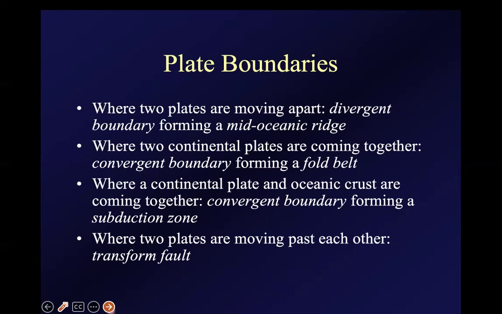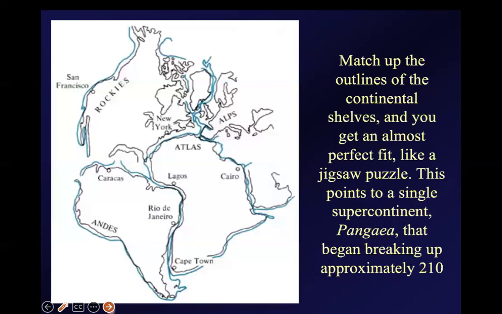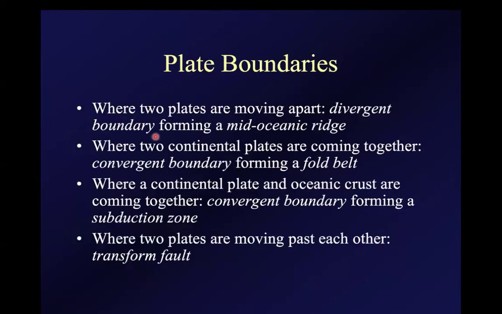We now have evidence from, if you push the continents together, geological features line up. Like, for example, the Appalachian Mountains go up the east coast of North America, and if you push them together, you can see that they actually continue into the highlands of Scotland and the Kjolen Mountains of Scandinavia. Those are all part of a single mountain chain, and there's various other features that match up.